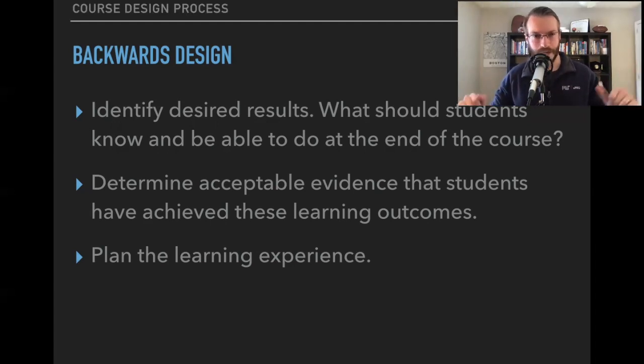That's a super simplistic way of talking about instructional design. But from this stance, I'll just keep on running here with backwards design. So I first talk about identifying the desired results. At the end of the day, what outcomes are students supposed to be able to achieve once they have taken this course? How do we then determine what is acceptable levels of evidence that students actually did do what we were asking them to do?